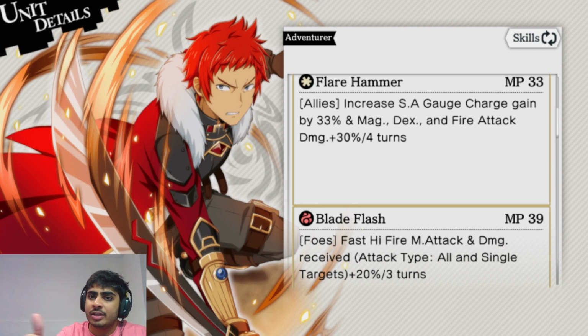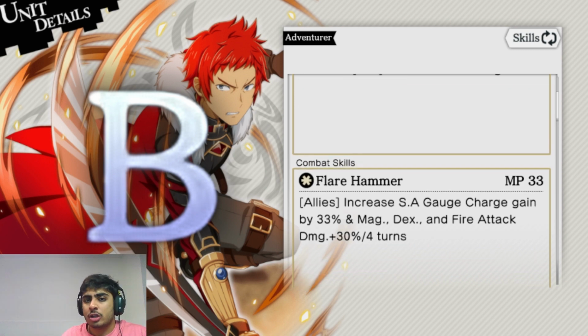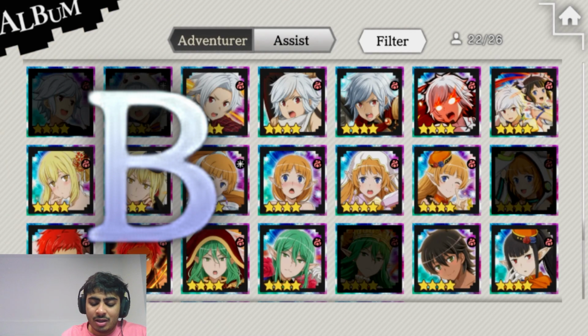Obviously, you would want a unit that can extend debuffs and buffs as well to help the team out, but you can get that in the other fire units you will probably bring into the team. So this guy is still very solid in my opinion. A solid B. Usable, but dated.